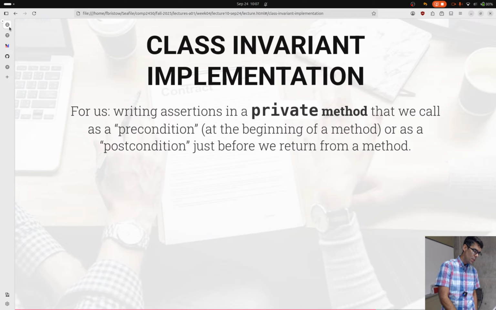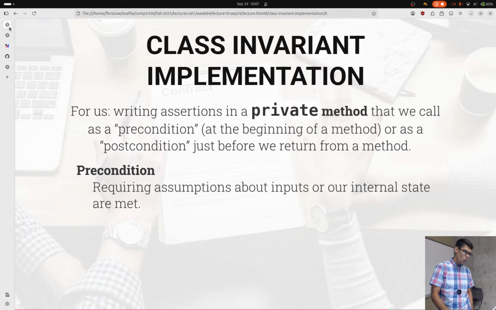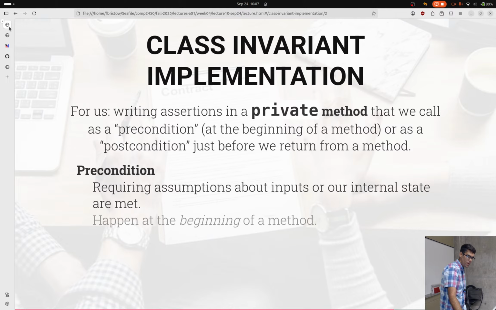And we're going to be using this private method as a precondition. What I want to say about a precondition here is that a precondition is effectively requiring that assumptions about our inputs or our internal state are met. For us, for now, that basically means these are things that happen at the beginning of a method.